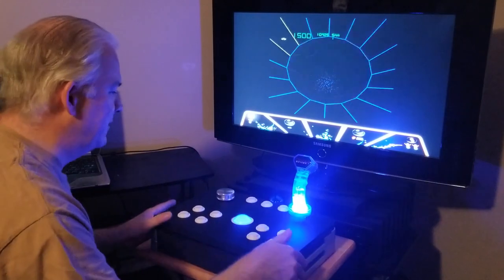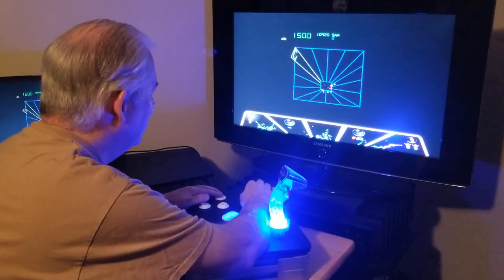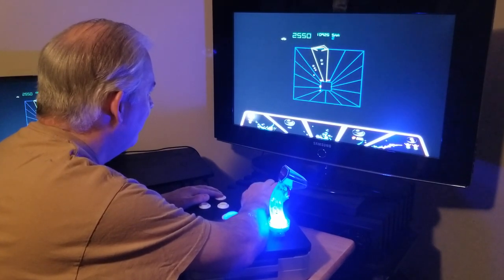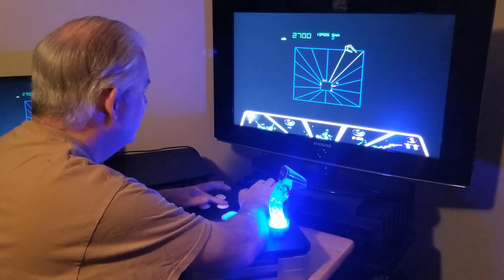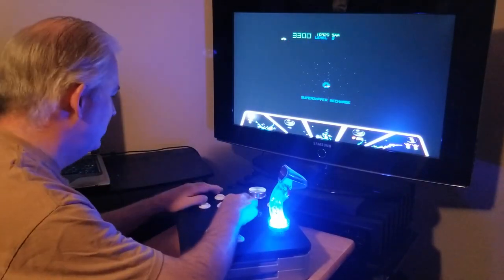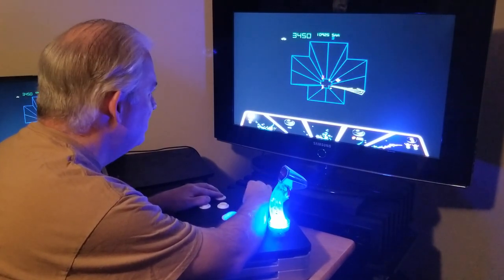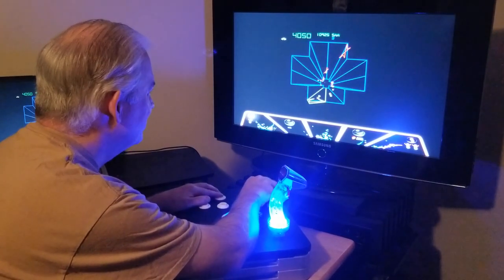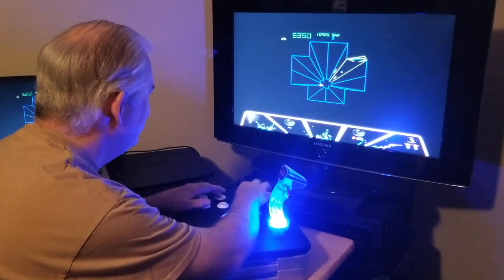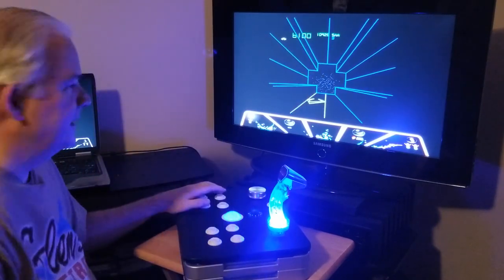Okay, I'm going to use the spinner now. You can do this if you want to. Right-hander. Okay, there we go. Take care of that. What a nice spinner. It's just as smooth as silk. Very nice. I have another game.